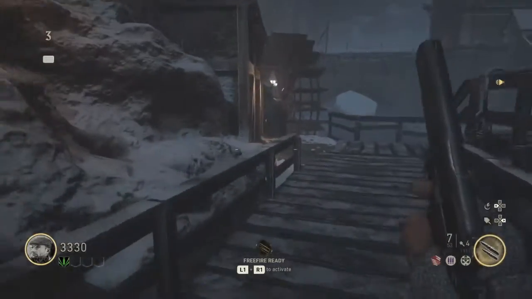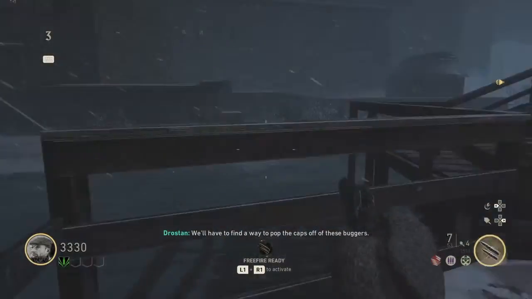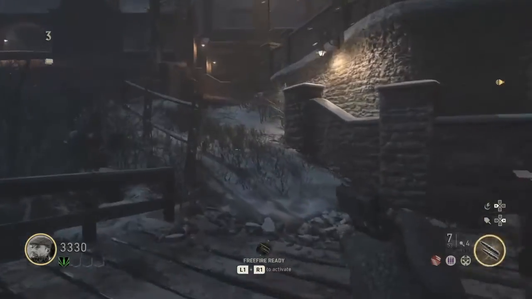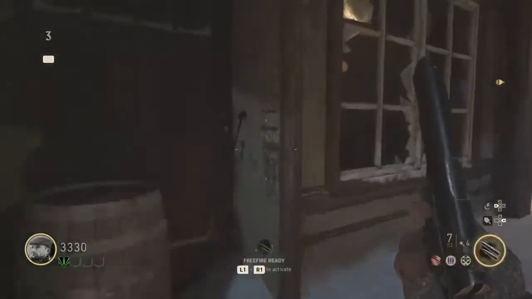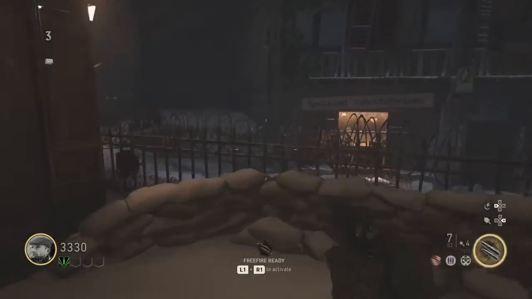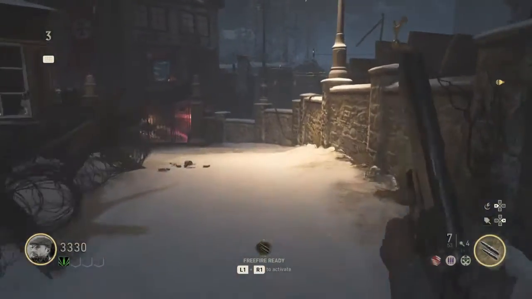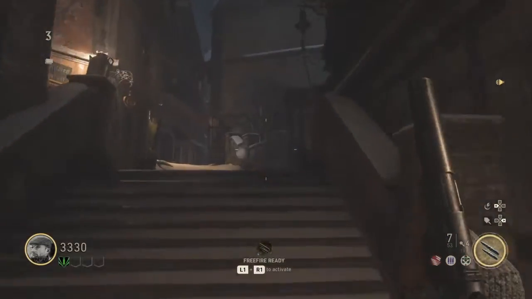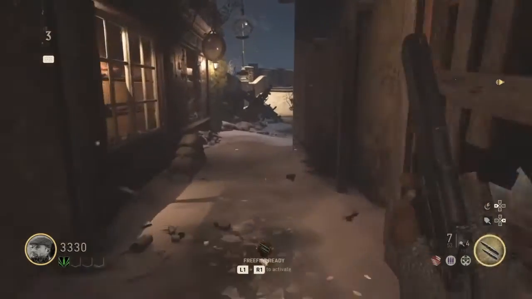Dude is making the funniest noises, I'm not gonna lie. To find a way to pop the caps off of these buggers, I need down there. But in order to get down there, I have to turn on the power. So I have to find the power switch, or the power room. I'm doing much better on this than I did on my first Infinite Warfare run, I'll tell you that. If you guys have seen that, you'll know. Oh, I just broke something and I didn't mean to.